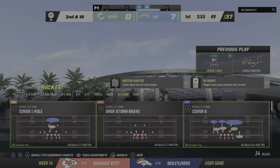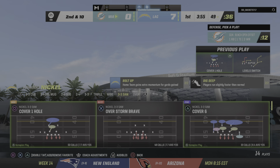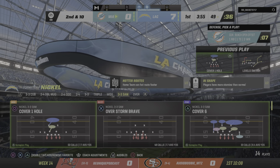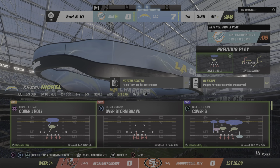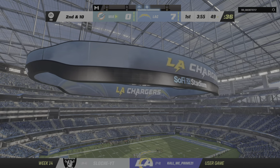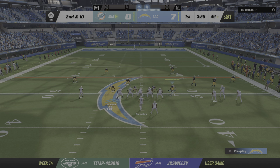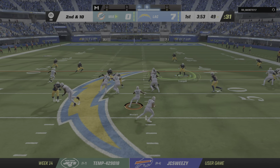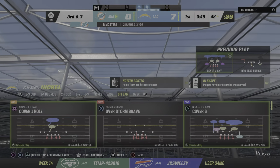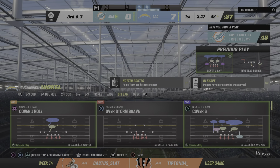Looking for more there on first down, but this throw downfield, incomplete. Well, they certainly came out firing in this one, and while that one was incomplete, I can't imagine that'll be the last shot that they take in this game. So now second and 10 after the incompletion on first down. Up the middle they go with Mostert, and he's going to get across midfield and into Charger territory. He'll get only 3 there, so it leaves him with a 3rd and 7 ahead.